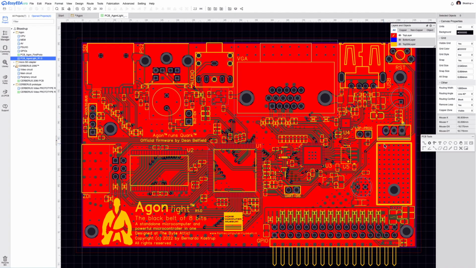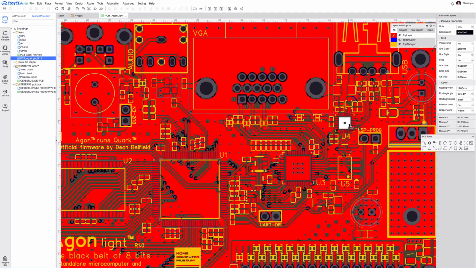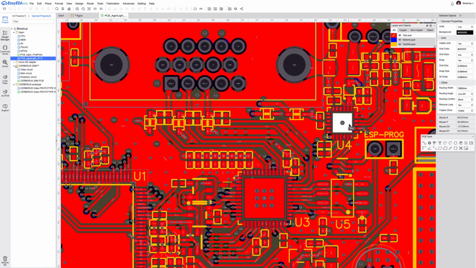Now, the most important part of the layout is this area here between the bridge, the ESP32, and the CPU. That's the critical area. The bridge, because the USB signals to program the ESP32 are high-speed signals. And this, because that's the communication between the CPU and the video processor, which should be protected, should be fairly high speed, so you don't want these lines to be long, and you don't want the lines between these two sides to be long.